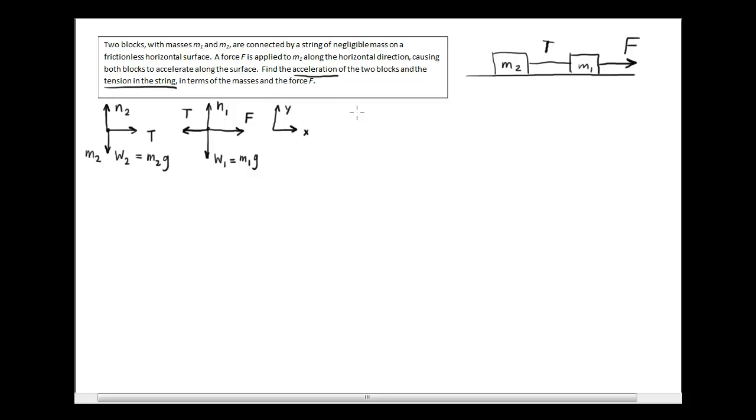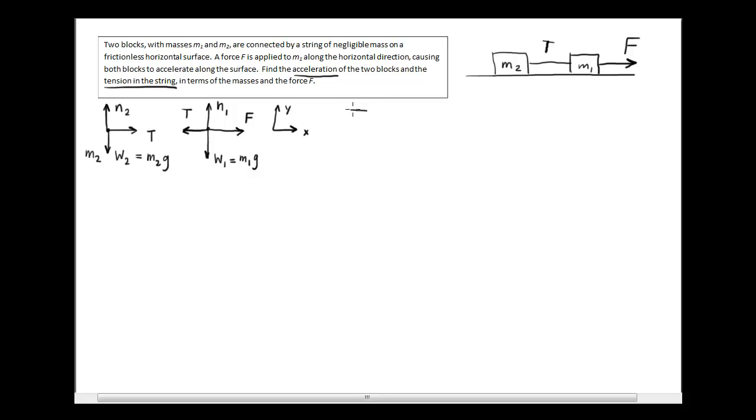So now we're ready to use Newton's second law for these two masses. Realize again what we want to solve for. We're trying to solve for T, and we're trying to solve for the acceleration. There's no friction in the problem, and so we will not need to consider that. And the motion being horizontal means that we really don't have to worry about the forces in the vertical direction. We could solve for the normal forces N1 and N2, but we're not asked to do that. So I will start with just the horizontal forces.